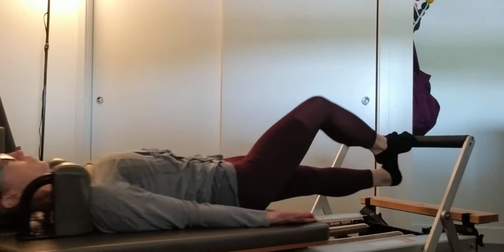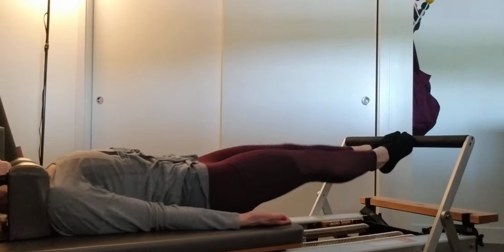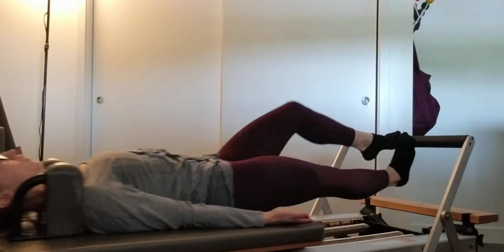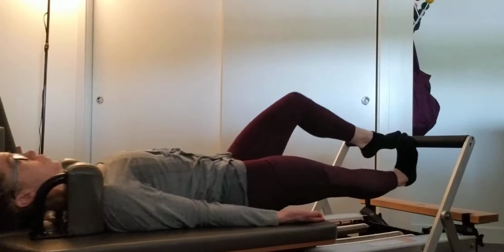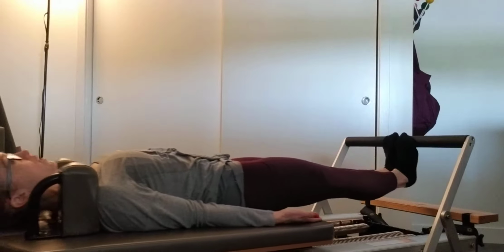7, 6, 5, 4, 3, 2, last one. And then stretch your calves.